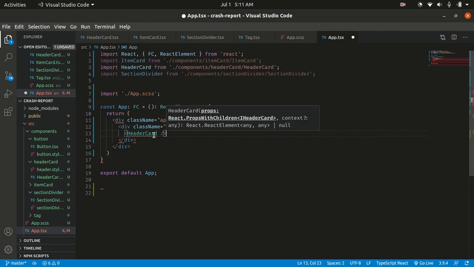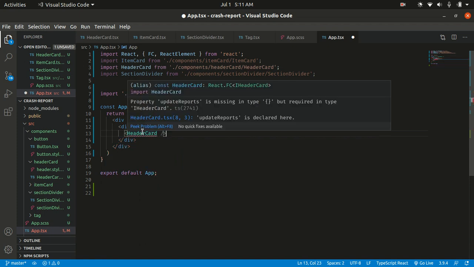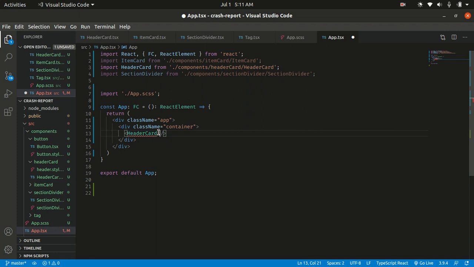And if I close this header card, you can see the error, because when I defined this header card, I said it should take a prop of updateReports, which is a function. So if I don't specify that, you see TypeScript is giving me these squiggly lines telling me that there's something wrong with my import.